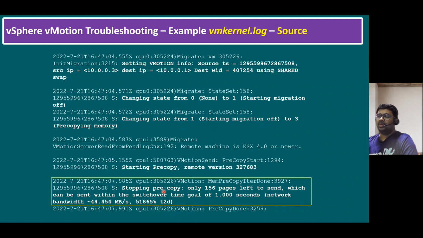Apart from this, remember that if you want to perform vMotion from one host to another host, we should meet all the conditions. The conditions are: the CPU family should be the same, we should have enough resources, and the network VMkernel port group must be created on the destination. If you don't meet any vMotion condition, vMotion also fails. If you already meet the conditions and vMotion is still failing, sometimes it may require restarting the hostd agent service. When you restart it and resume the vMotion, it will go through normally. Other than that, if you find any additional errors, you can find the error information from the VMkernel log.